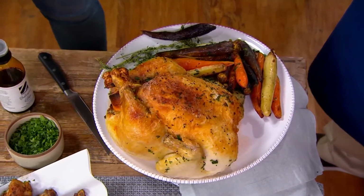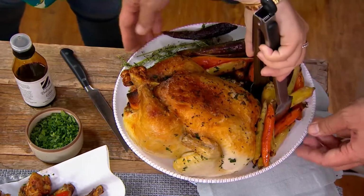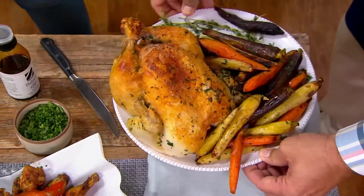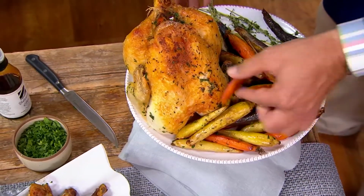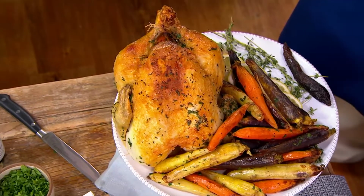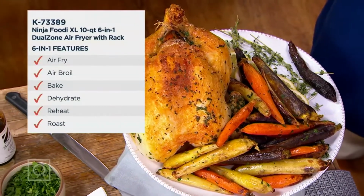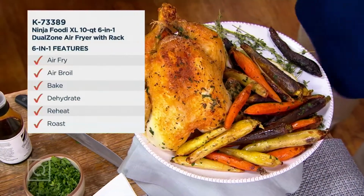And look at that. This is gonna serve a family of 4 easy, right? Look at that. Well, let me fit them all on the plate. Let me slide this around so you can see. Oh, let me knock it off. Oh my word! Can you imagine? We got one wayward carrot. All right, there we go. Look at that. Now, does that not say autumn? I mean, come on. Beautiful. Perfect flavors for fall. But I love that all I had to do was put it in and push one button.